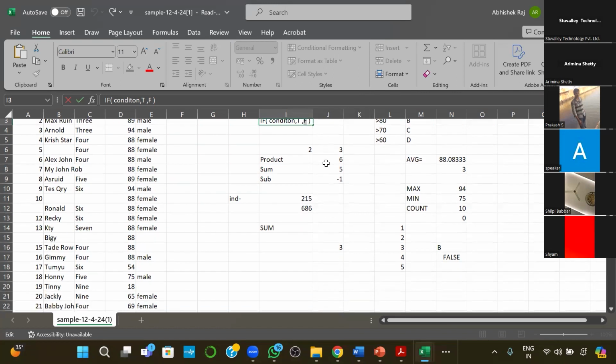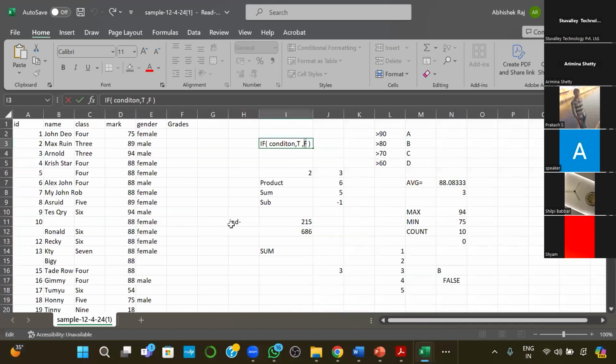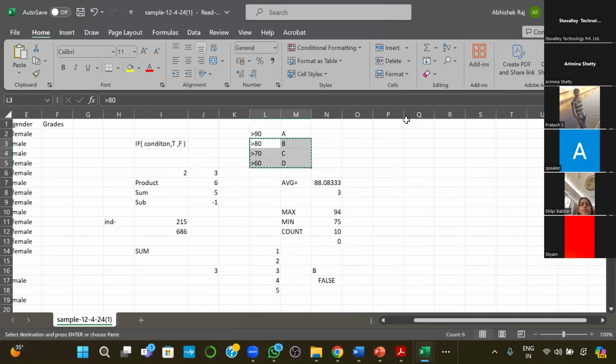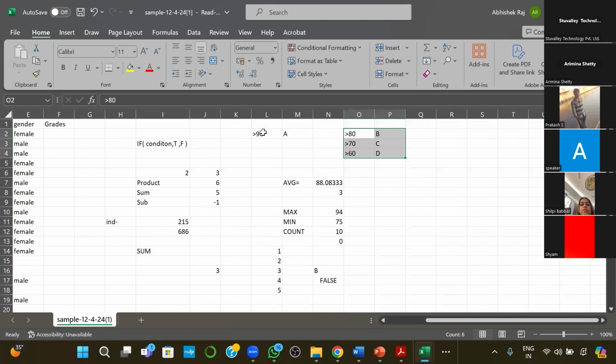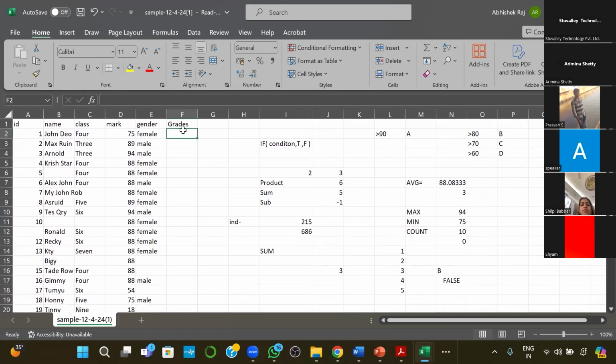Guys, are we clear? Let me give you an example. Actually, now you have to give me an example. I have given many examples. I want a grade at this particular cell. Just consider there is only one grade, don't consider any other grade. This is the only grading system we have. There is only one grade, A, and the students scoring marks greater than 90 will be assigned grade A. So what if condition should I write to get grade A here?